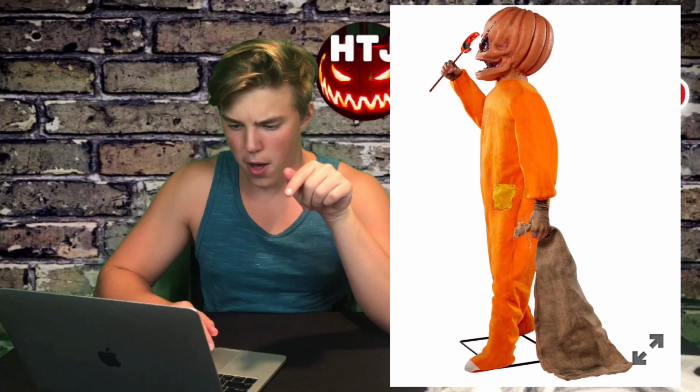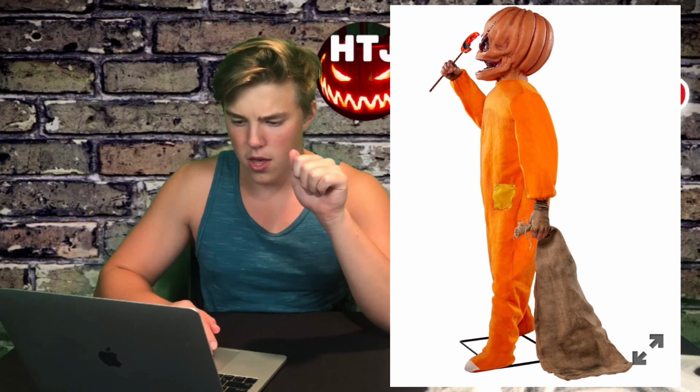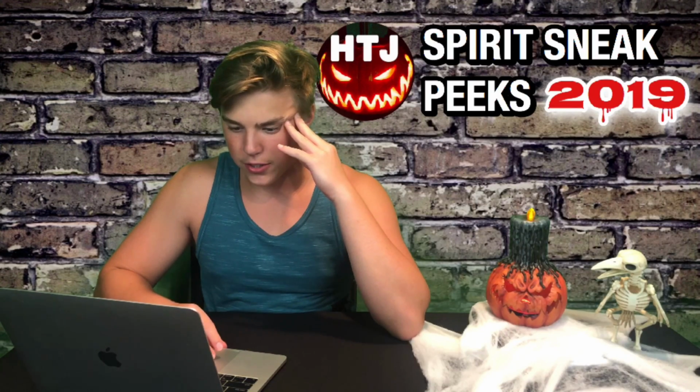There is a lot of photos. I guess we'll just scroll through all of them. So this is the side one with the pumpkin head. I don't know if I already showed it or not. This is the back of him. I guess he has a little pocket on his back. Another angle there. They put a lot of angles on this one. Here is that same angle, but with the burlap head. And then our back angle with the burlap head. So definitely get to see all around Sam to see exactly what he looks like.